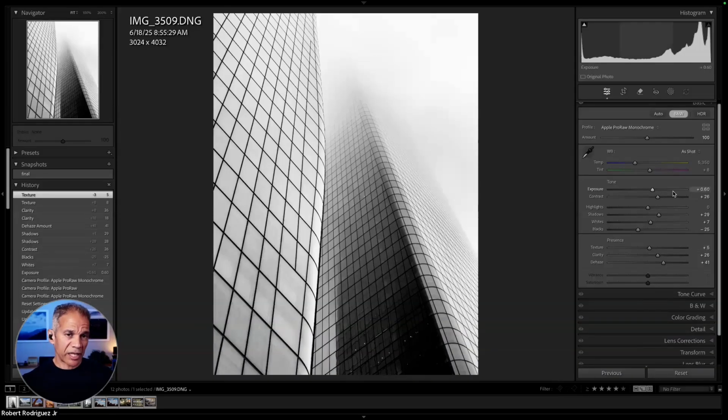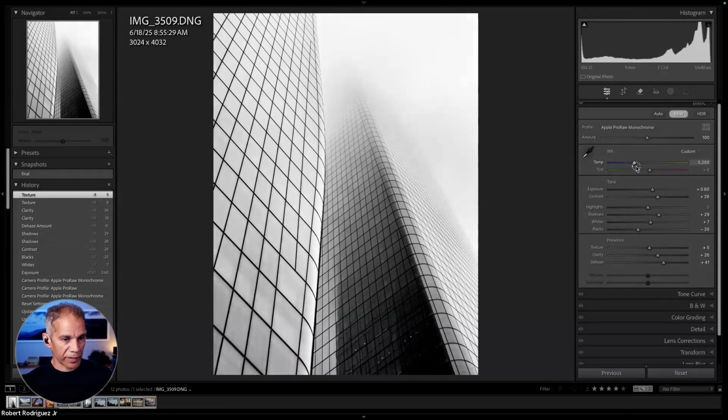Okay, one other thing to keep in mind is that even with a black and white image, the temperature adjustment still has an effect, right? Because you're changing the balance between cool and warm, and the black and white conversion is based on the different colors in the image, right? So you'll notice that if I adjust the temperature here, cooler or warmer, it has a little change there.